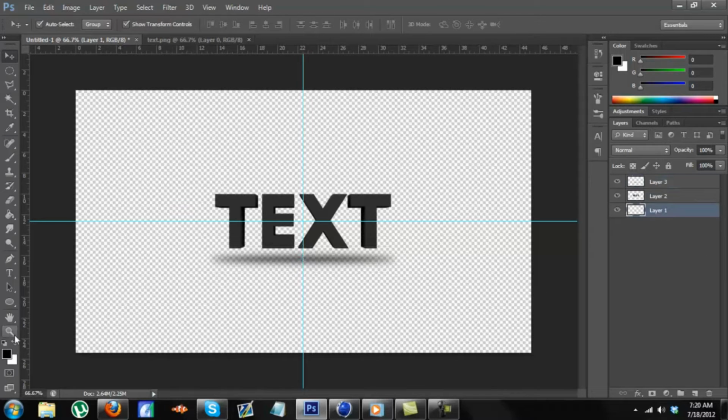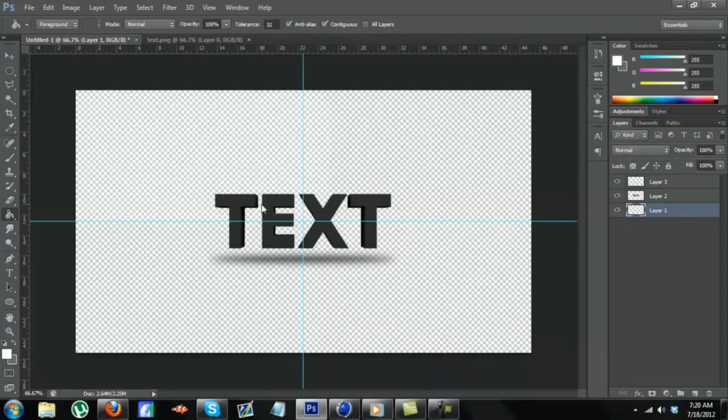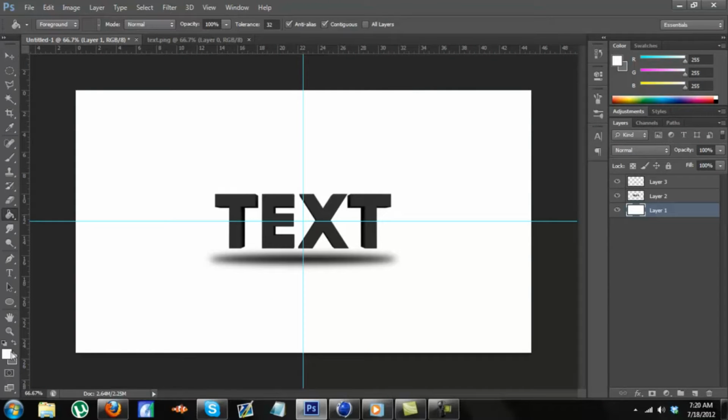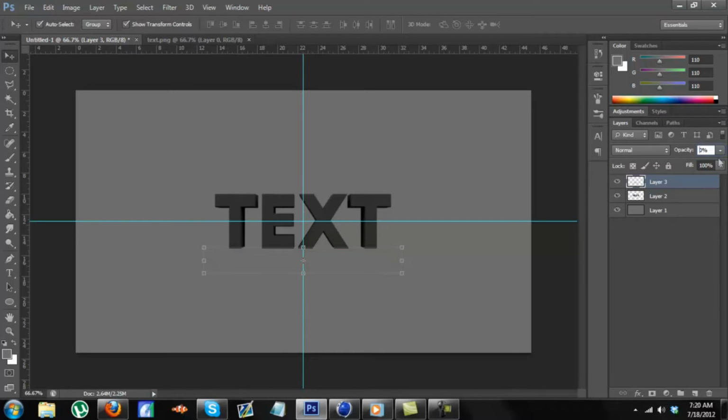Another way you could tell if it looks nice is you choose a lighter gray or some lighter color, just fill it in. That looks weird. Alright, there we go. So what I'm going to do is change the opacity because it doesn't look that great. Change it to about 70, let's see what that looks like. I'm going to drop it down to 50. Alright, I'm going to leave it at 50.